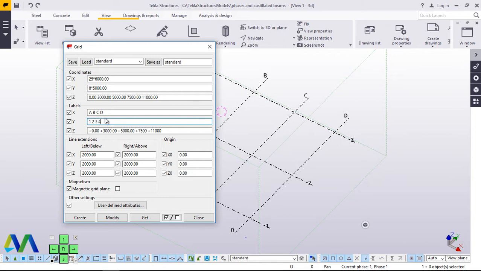Now under labels, I'll just go on with the grid labeling. I'll continue with 4, 5, 6, 7, 8, 9 and 10. The rest I'll add as I go, and we have D, E, F, I, J and K. Just go on.